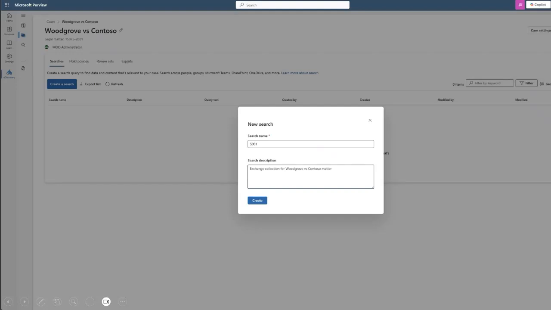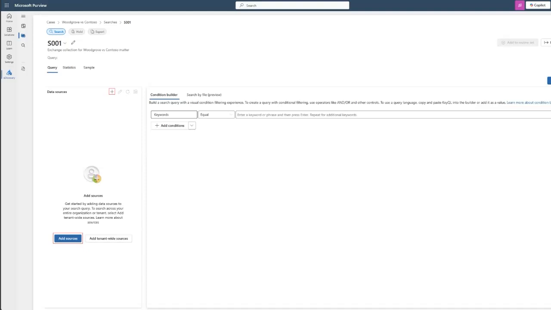Very similar to when we created the case, when we create a search, it'll ask us to name the search so we can keep track of all the searches we have for each of those cases. Once done, it brings us to the search screen. This screen is very similar across all of eDiscovery, as you'll see when we highlight holds, and when you go into content search.